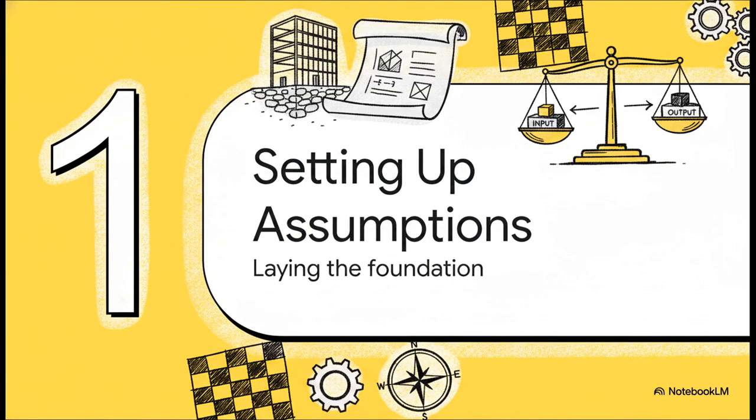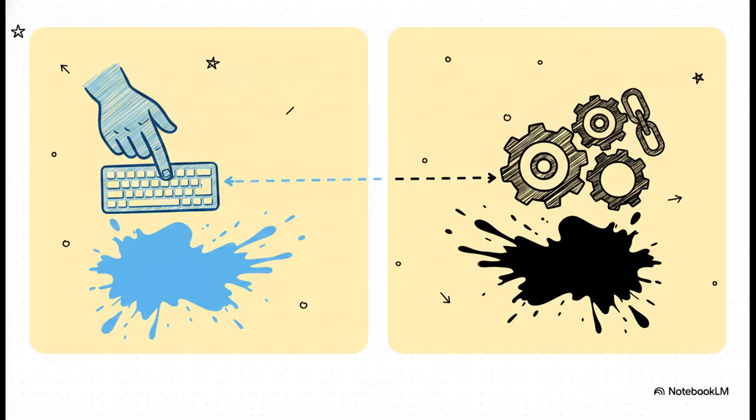Section 1. Setting up your assumptions. This is where we lay the foundation. Okay, so the absolute golden rule of Excel modeling conventions is color coding. If you look at any professional model, you're going to see a very specific system. Blue text represents hard-coded inputs. Basically, these are the raw numbers you physically type in manually, like, say, starting with 3,000 t-shirt orders. Black text, on the flip side, represents dynamic numbers that are driven by formulas or linked to other cells.